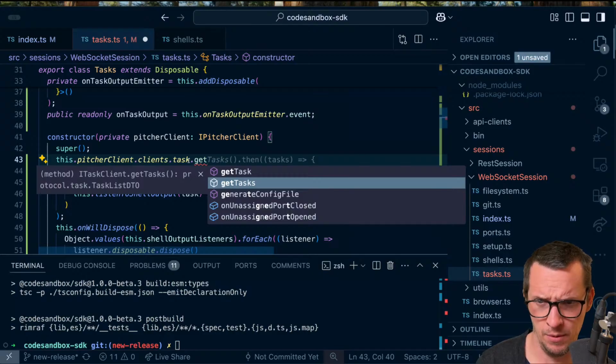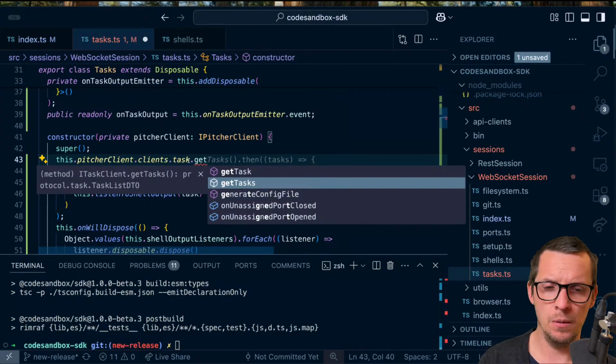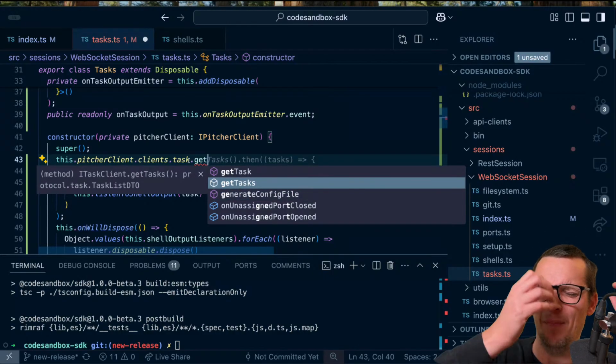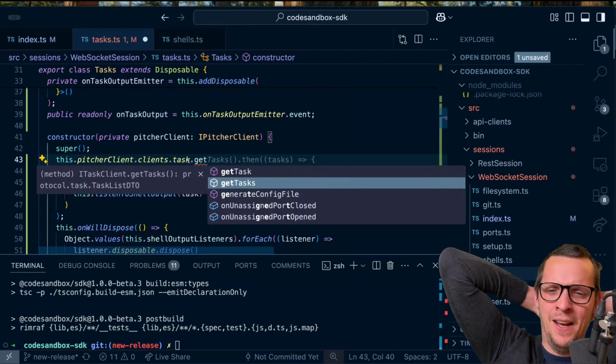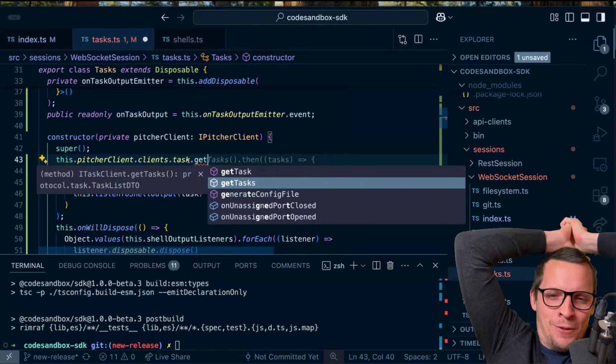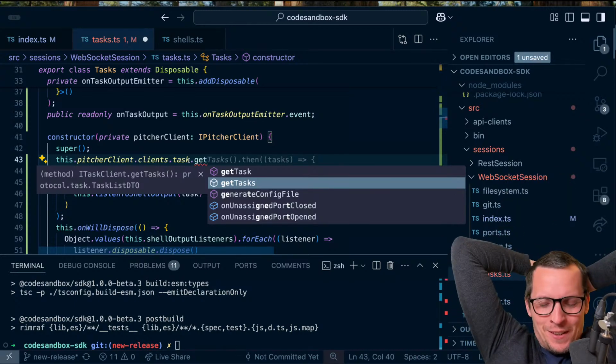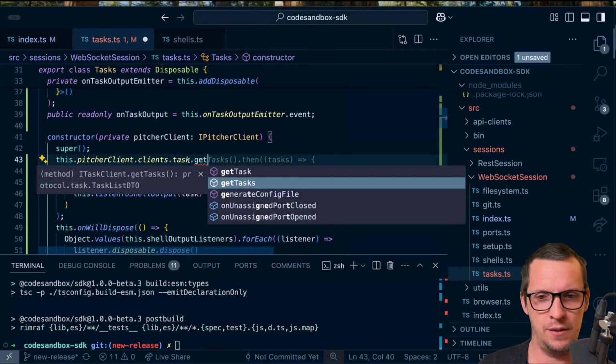But we made a mistake when we built the thing. We built state into the SDK. So that you always have a list of tasks, but it's just empty to begin with, which is silly. That's a client concern. That was a big mistake. We had issues in React dealing with that as well. So we're not going to do that again when we move everything over to the SDK.